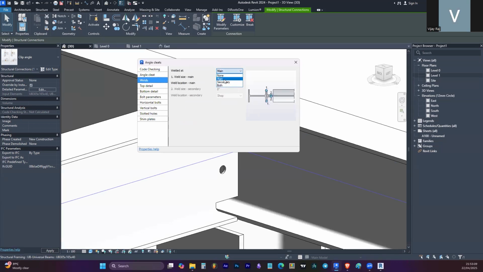for a weld we want in main one, we don't want the main, or we want it only in secondary. So it will be updated as per those things. If I want the welded elements only on secondary and the other things to be bolted, so if I click the secondary, it will be considered as the welded one, and the main will be considered as a screwed one.